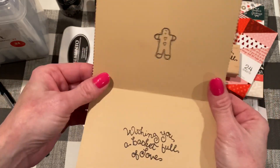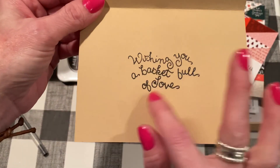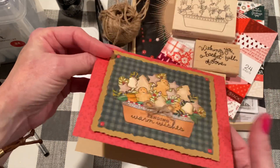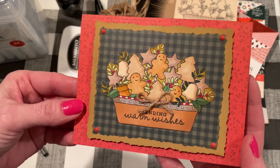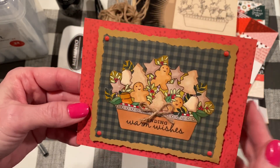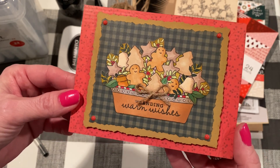The inside looks like this — there's that little gingerbread Stampin' Up stamp, and the sentiment. Very simple, but I don't really go crazy on the inside of cards, so that's probably more than I usually do. That's my project for today. I hope you like it. I had a lot of fun stamping and coloring this. I did some fussy cutting, which was not hard to do, and while I was watching videos it just went by really quick.